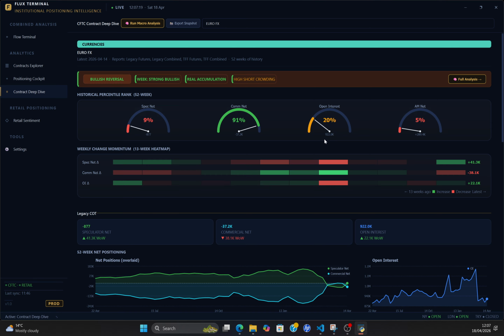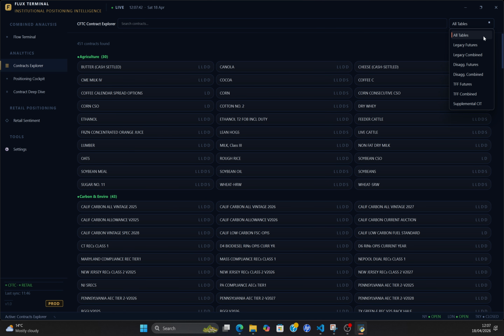So before going further down deep, I forgot to mention this. Once you click euro, or you select any other contract in here, what the software does, the terminal searches for euro within all the available groups in here, because we don't only have euro positions or contracts in legacy, or let's say commercial or non-commercials.